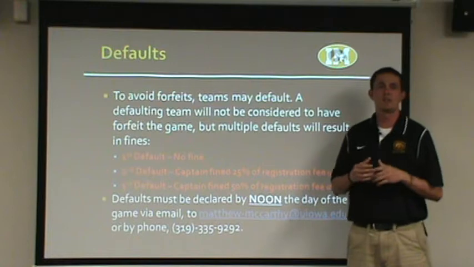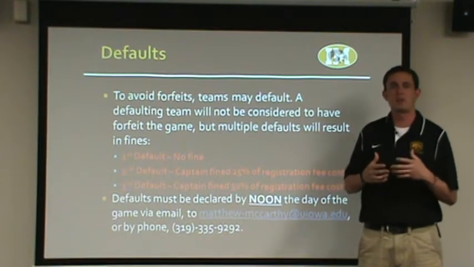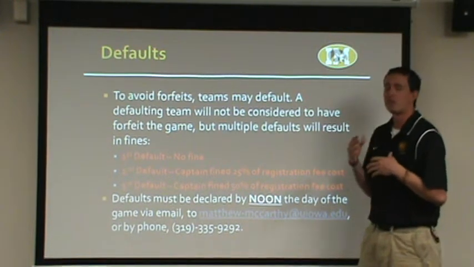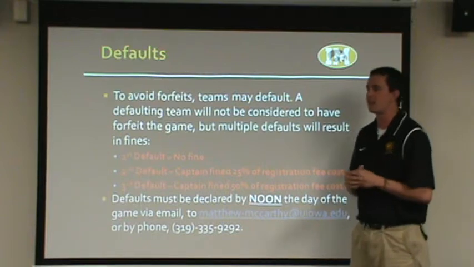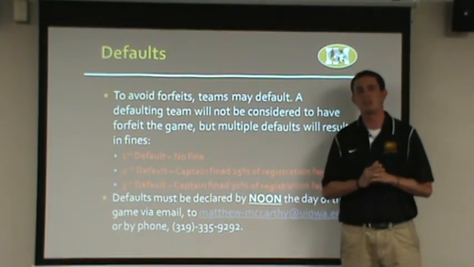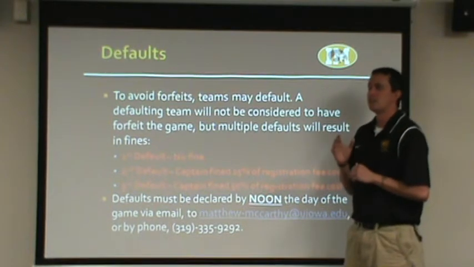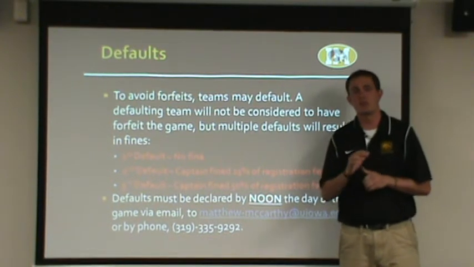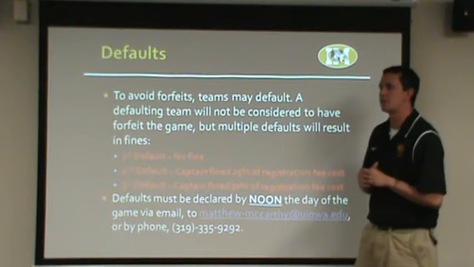To avoid a forfeit, your team can default if you know you're not going to be there. Everybody's going out of town and you play on a Sunday, you're not going to be back in time, or you all have a test or exam or something like that. You can go ahead and notify our office by noon the day of the game. If you do that, tell us that you're not going to be there. That first time, you will not be subject to any fine.